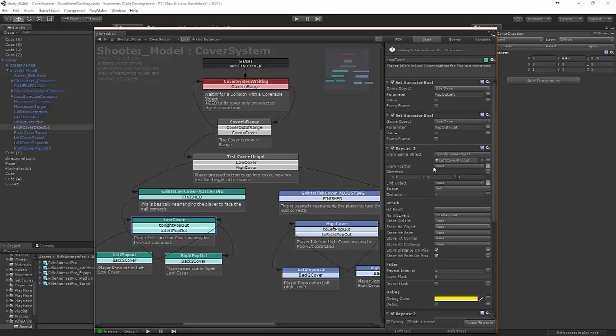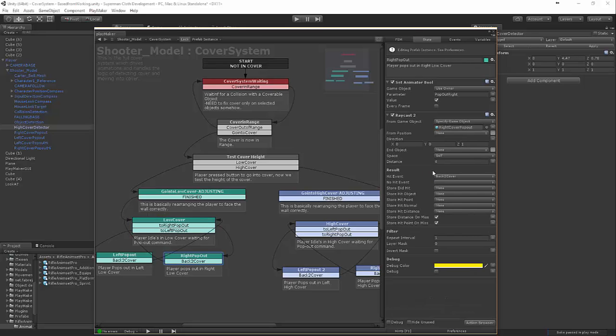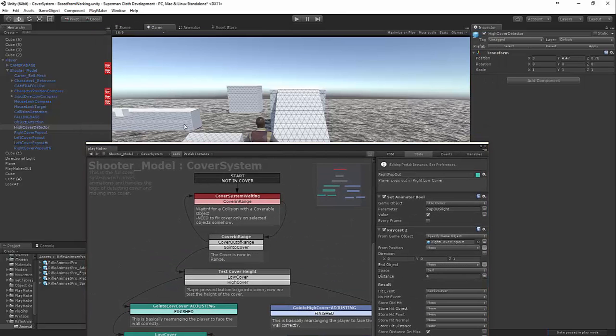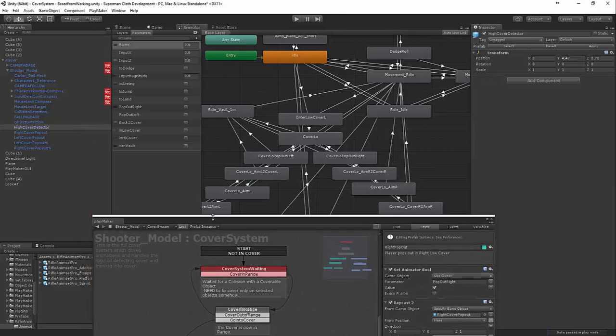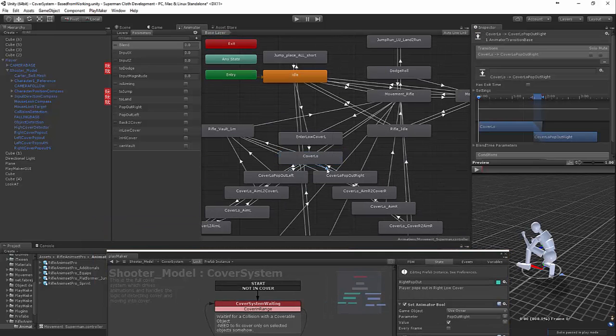And then we will raycast the left cover pop out, and then we'll raycast the right cover pop out. If there's no hit event, we'll say he's going to be popping out to the right, which will trigger the right pop out. So that's what this guy does in here. See how this is how we trigger this one to go in there.